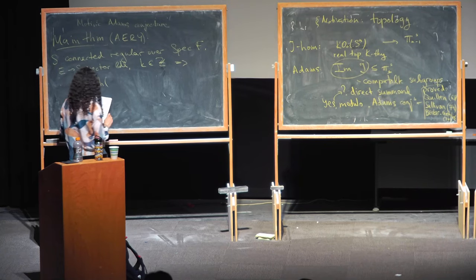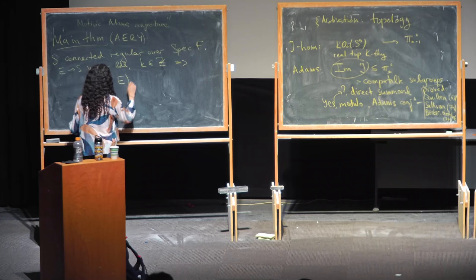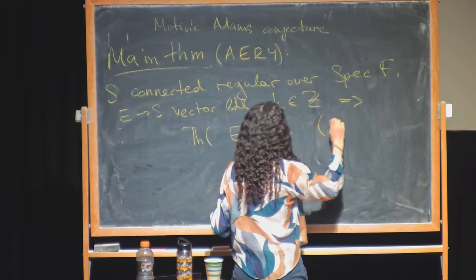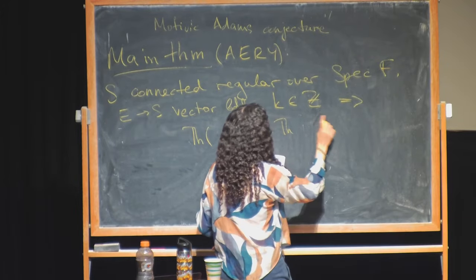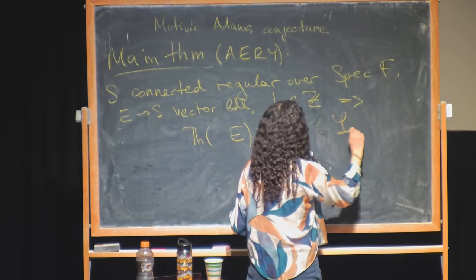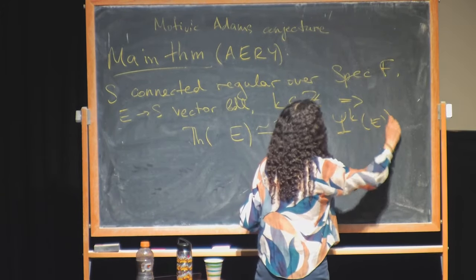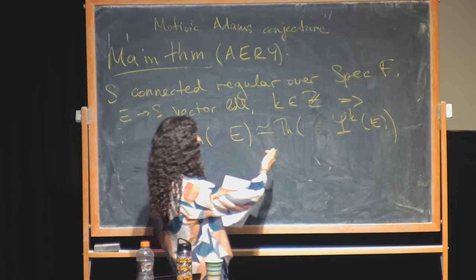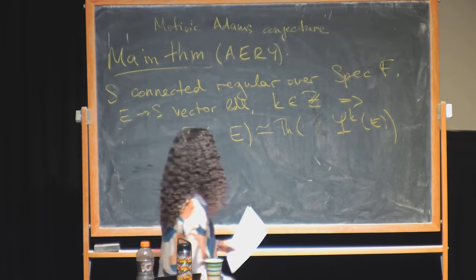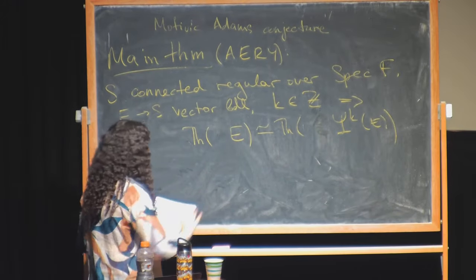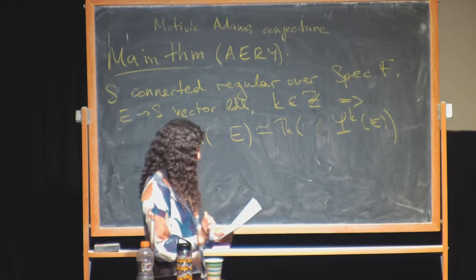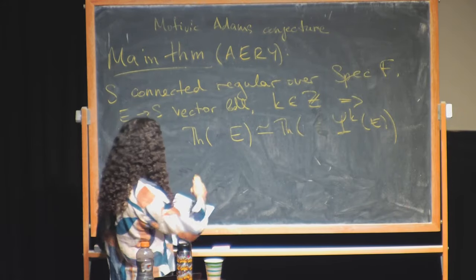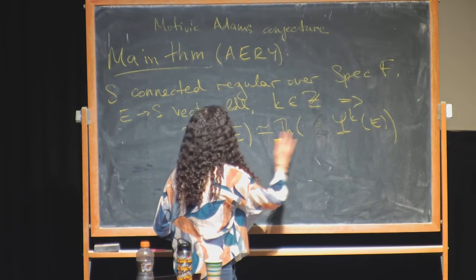So that's a naive approximation. Maybe we'd like to say that the Thom space of a vector bundle is the same as the Thom space of its kth Adams operation. This would be true, let's say, when k is minus 1 on line bundles. Okay, so this is not true in general, and to make it correct, we have to put some stuff here and there so that it becomes correct.